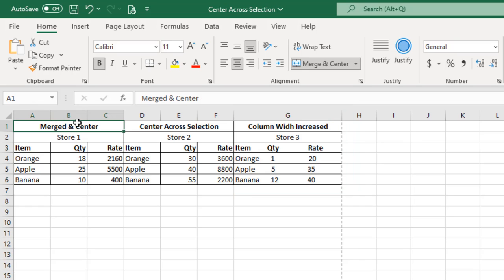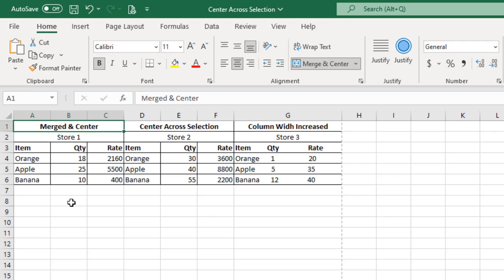In the first cell you can also see the reference in the name box. You can see that the Merge and Center button is already pressed, so columns A, B and C have been merged together and converted into a single cell. That is what Merge and Center is used for.